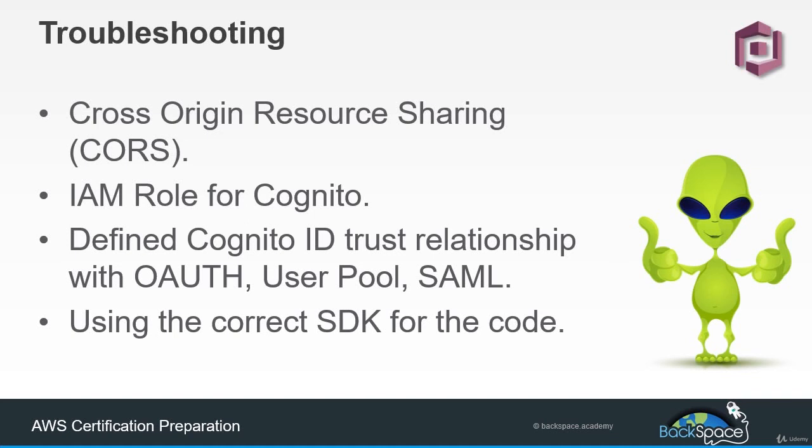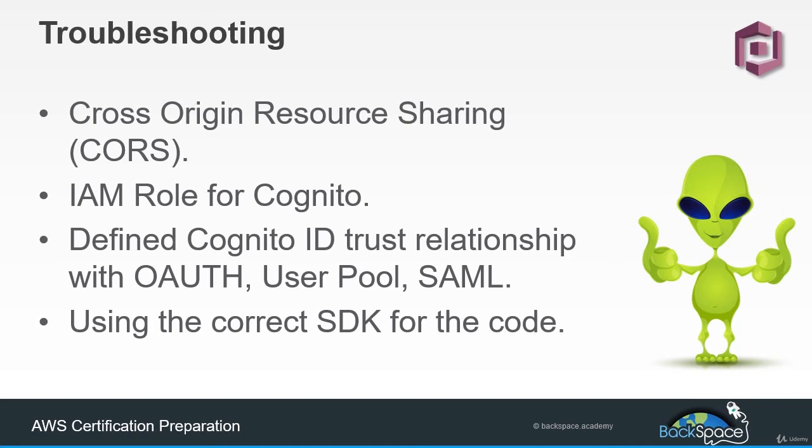You also need to specifically define your authentication services that you're going to be using with your Cognito Federated ID pool. So if you're going to be using Facebook, you need to make sure that the Facebook ID and all that stuff is set up in Cognito. If you're going to be using a Cognito user pool, make sure that the user pool ID is in there and that is set up as well. The same with SAML, and you need to build that relationship between Cognito ID and your authentication service. Otherwise, Cognito ID will not do anything with that authentication service.